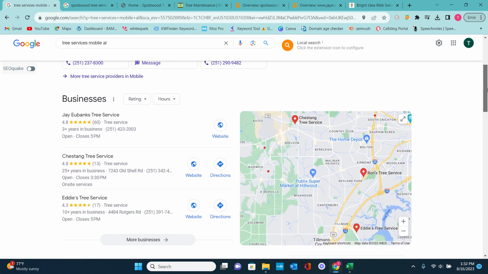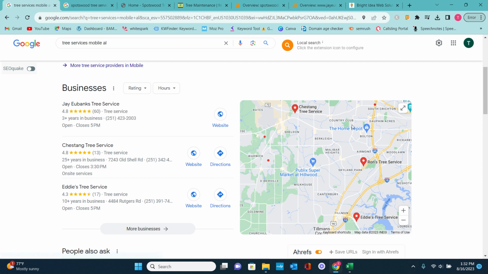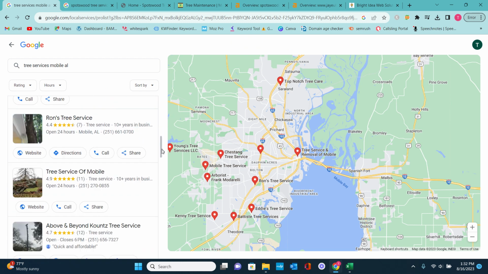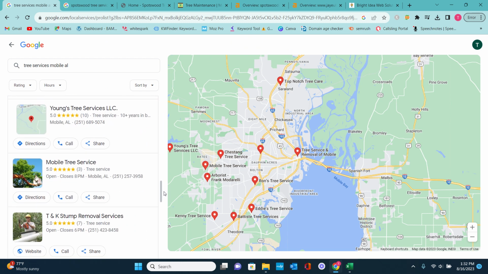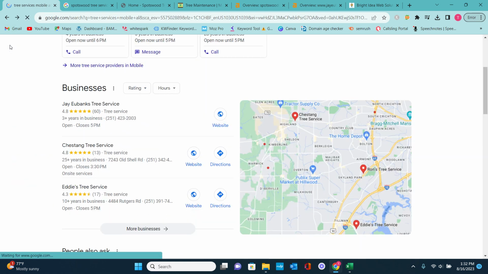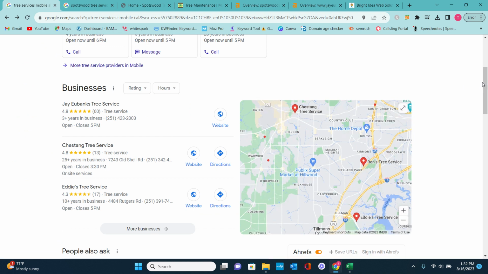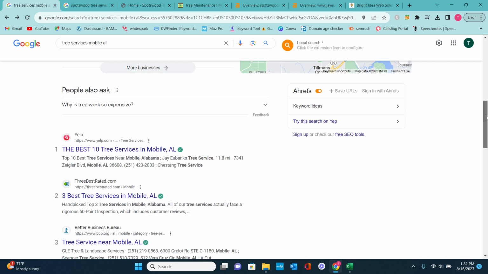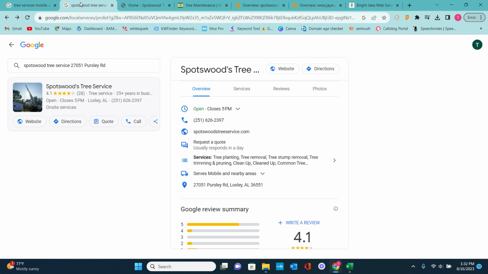The next place is the Google Map Pack, and this is for anyone who has a Google Business profile. But if you click through here on this first page of the Map Pack, I don't see Spotswood on here, and that's okay. It wouldn't be difficult to get you there, but as of now, you're not even on the first page of that map pack. And then, lastly, you'll see the organic list, which is just anyone who maybe doesn't have a Google Business profile, but they have a website, or maybe they're listed on Angie's List or Thumbtack or one of those business listing websites.